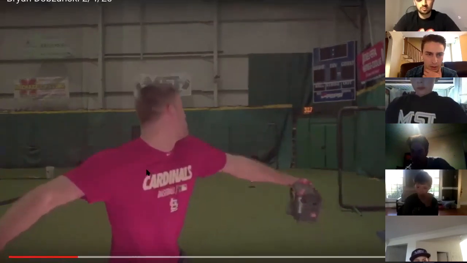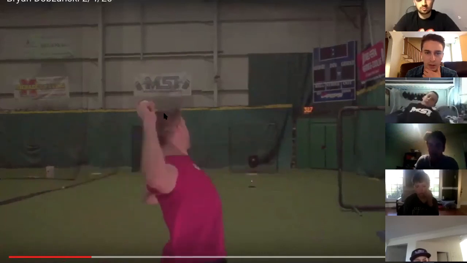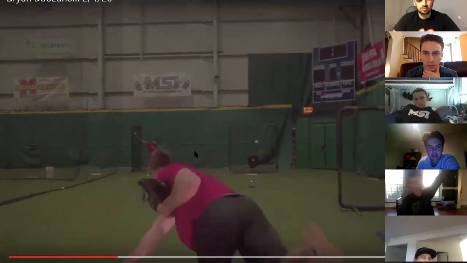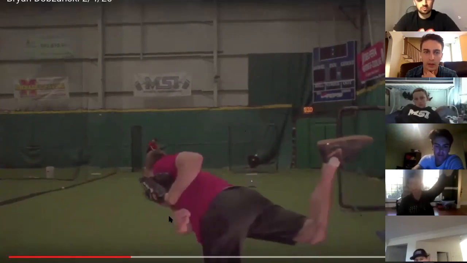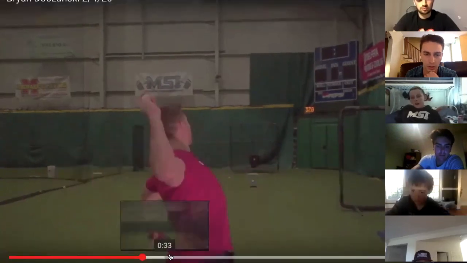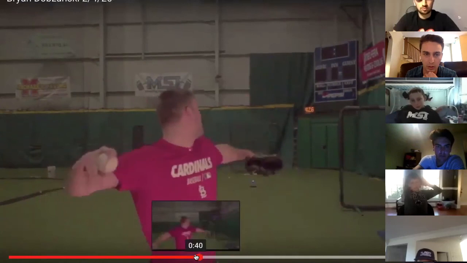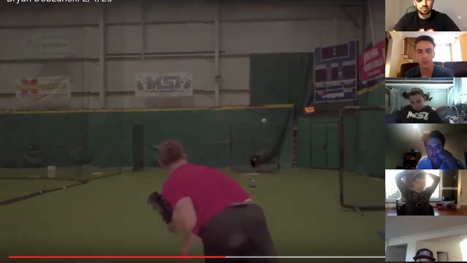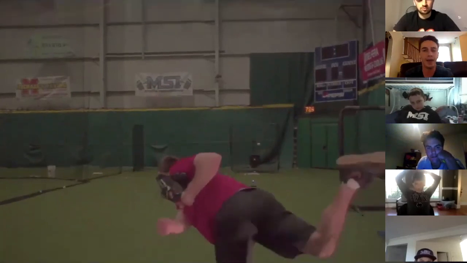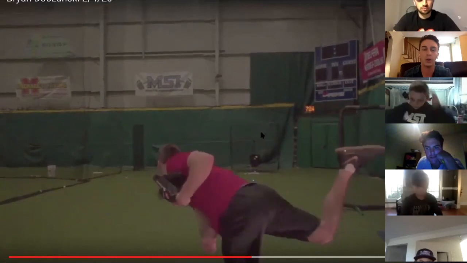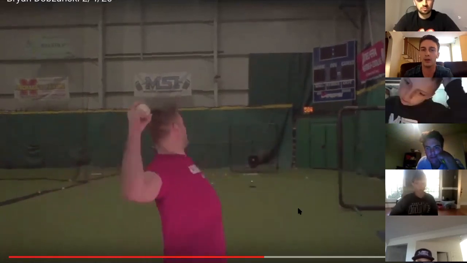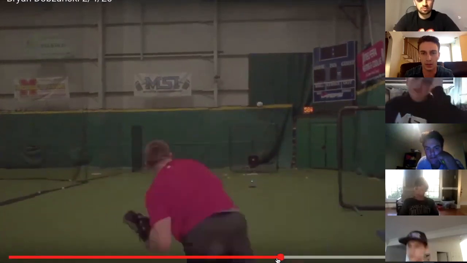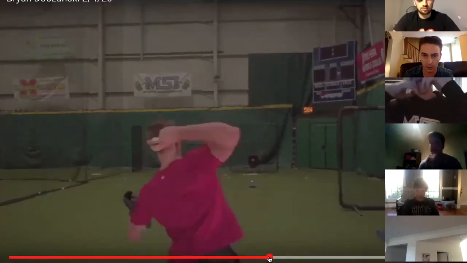But Dobbs does throw a pretty nasty split. So you see that big wide grip, and that thing spins far less than his fastball. He also throws a big hammer curveball. That's his slider. So his slider's also more of a smaller breaking pitch. It doesn't do a whole lot, but that's what he wants, and that's what plays best with the rest of his pitches. And here's his hammer curveball.